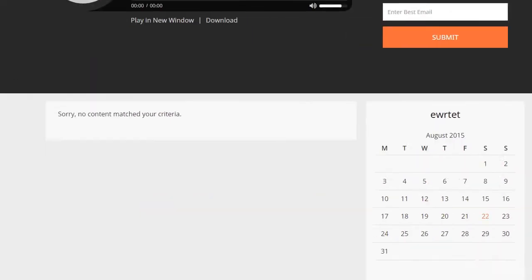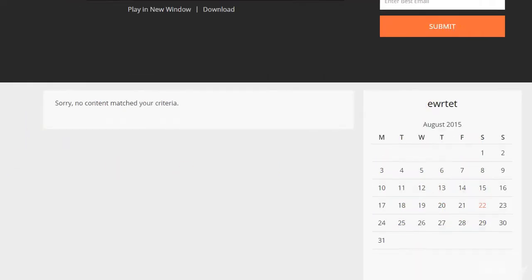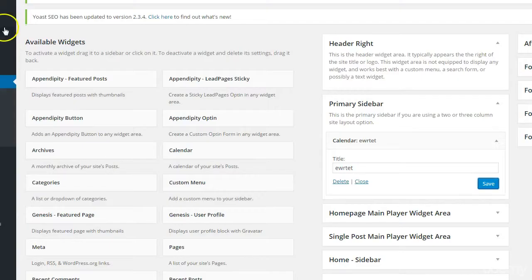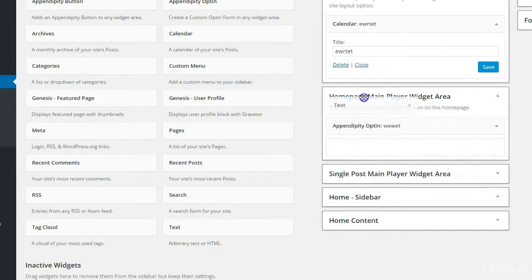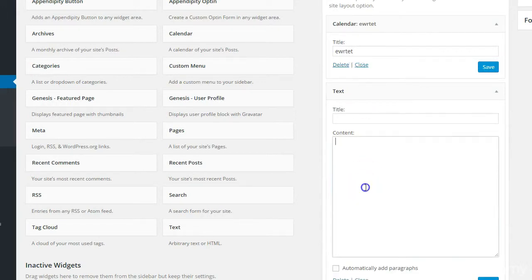So what you can do within here is have nice additional sidebar widgets, of course, or you can have custom HTML or text in there. This widget is really useful, called text. So if you add it to your primary sidebar, you just have to drag and drop there, and then add whatever content you want. That's the title, that's the content. Let's click Save at the bottom there.